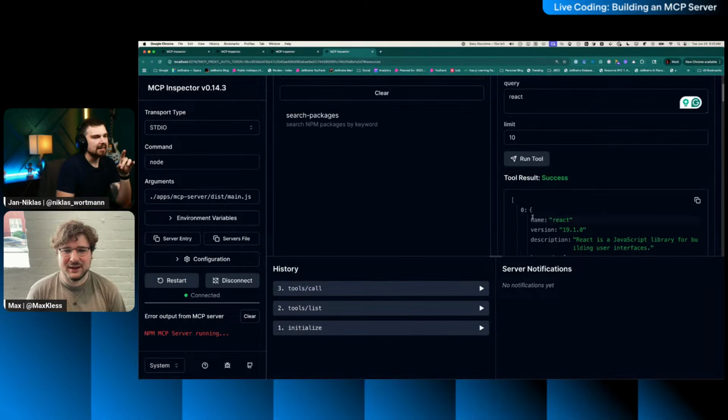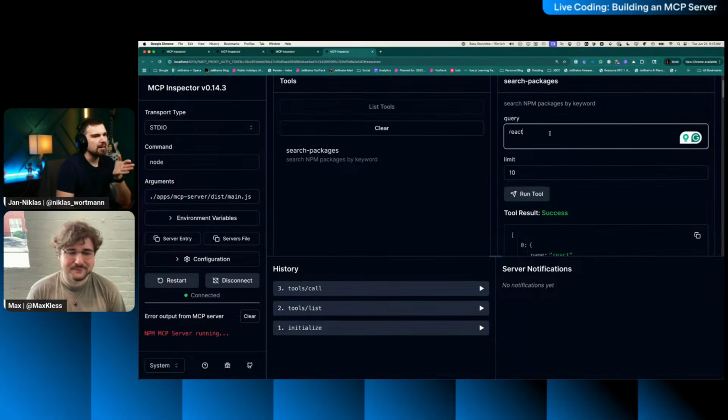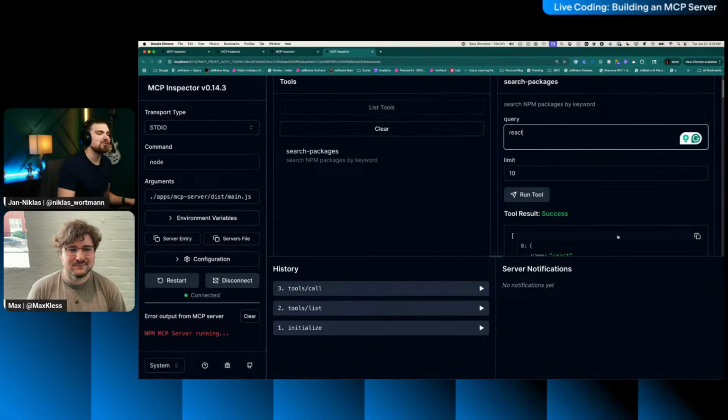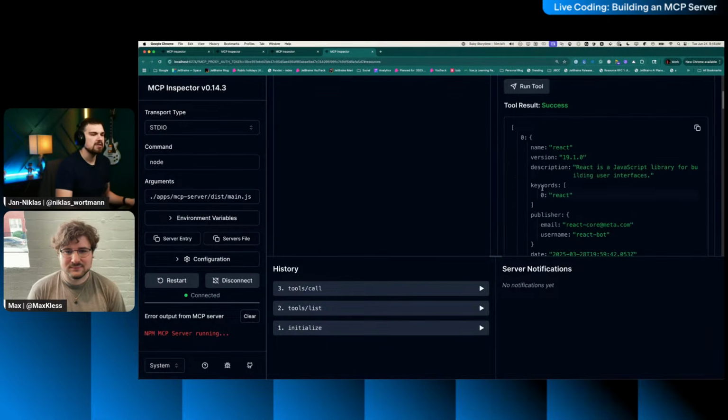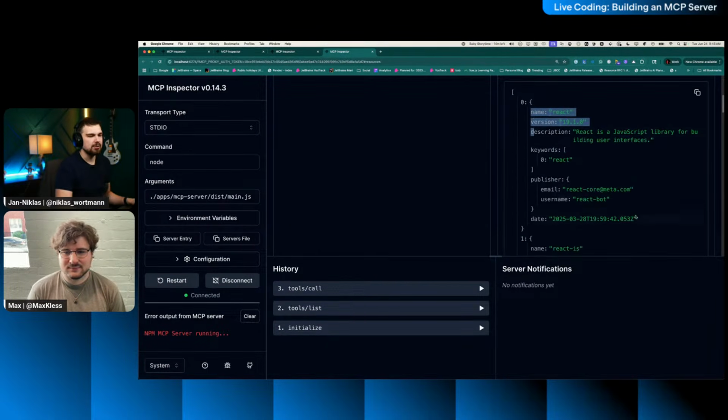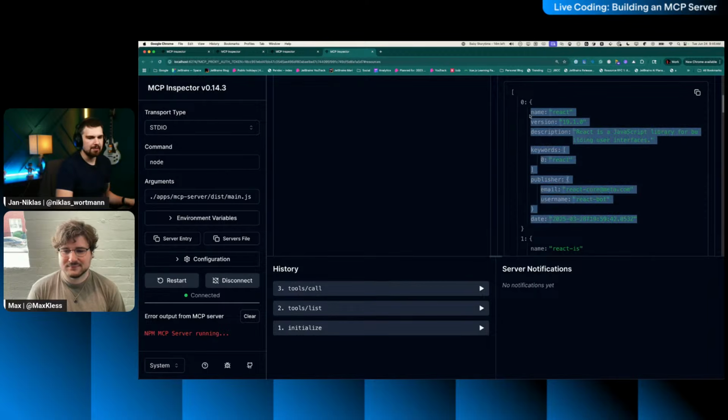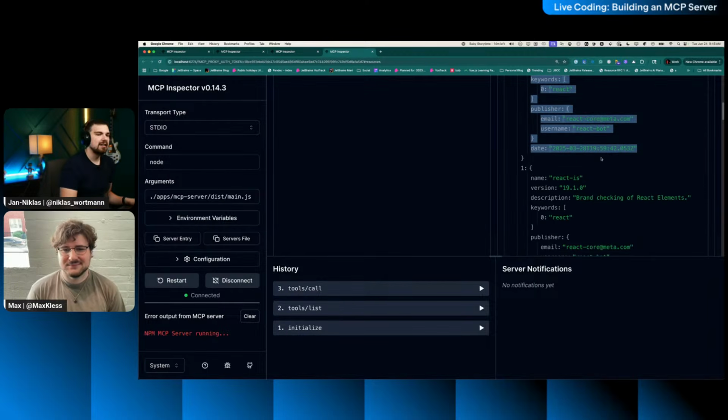So just to recap, because some people might join late to the stream: you might say, oh, you now figured out what React is from an LLM. That is true, and an LLM probably knows what React is. But if you go for more esoteric libraries, having the ability to deterministically provide that information is a huge benefit.